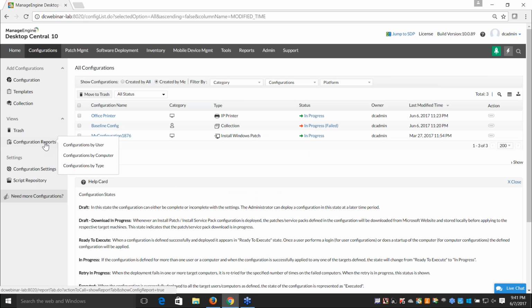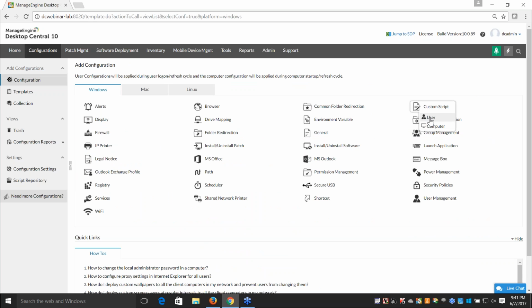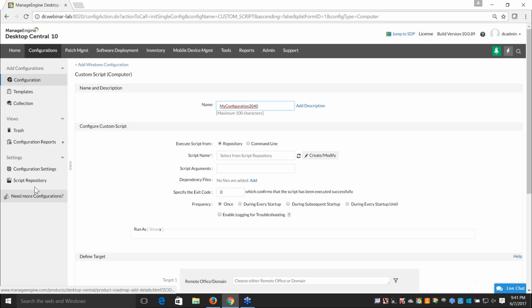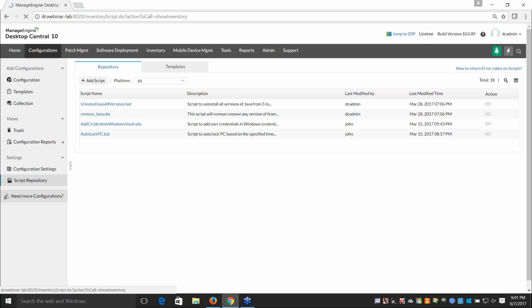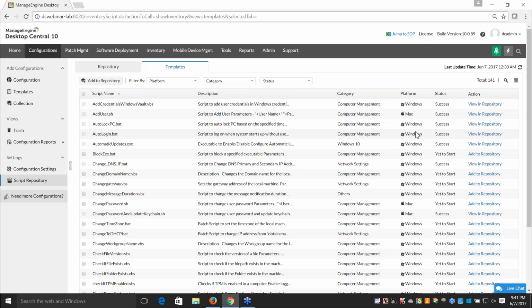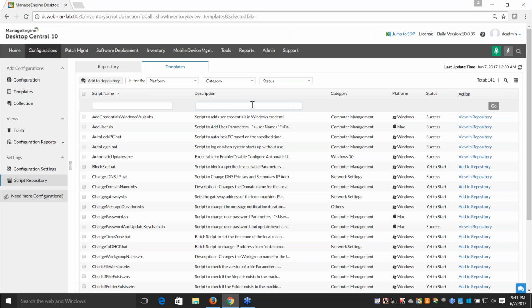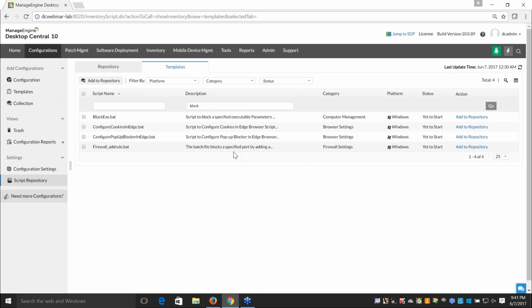And we do have other configurations like custom scripts. You can execute your custom scripts for users and computers. And we provide you a script repository to help you. We have 140 plus scripts provided here. You just search and get the details about what you want. You'll have a whole lot of scripts. So search and make use of this. This is going to help you save much of your time.